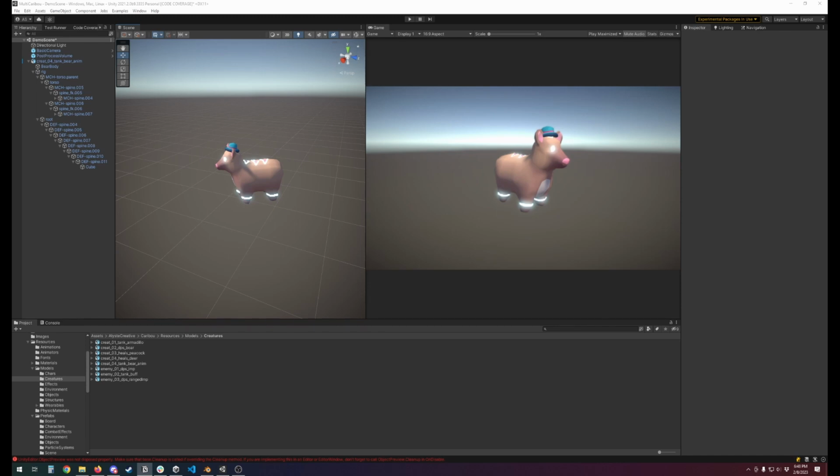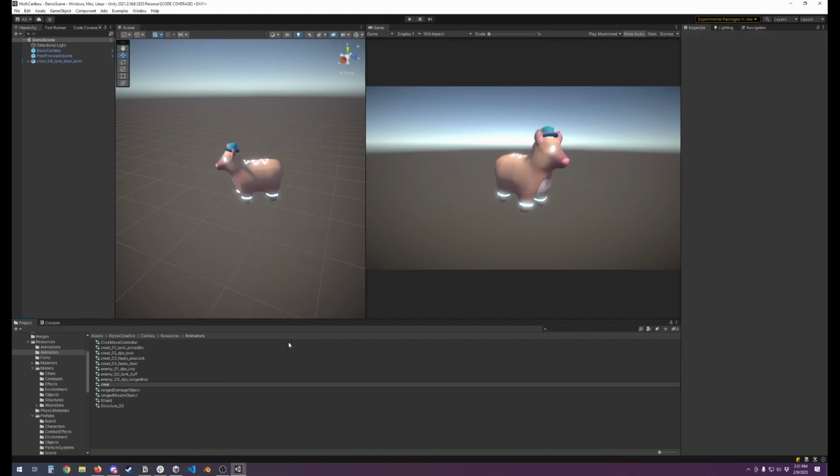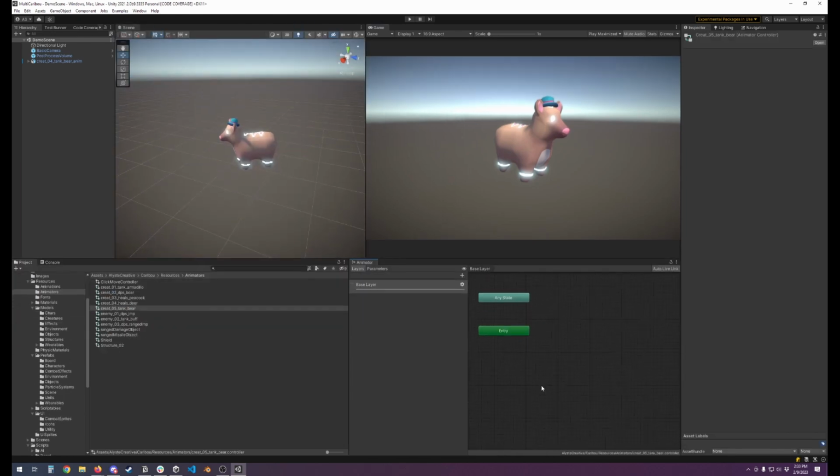So an animator is actually a separate asset. You can create one in your assets folder by right-clicking and choosing Animator Controller. Double-clicking on that in your asset folder will open up the animator window. I usually like to just dock mine down next to the asset folders. And the way that animators work is that they are state machines. So you have a number of different states, and each of these states has an animation attached to it. And then you can add transitions between those states that are either automatic, when the animation's done, or they're based on a parameter that has changed that you can set from your game code.